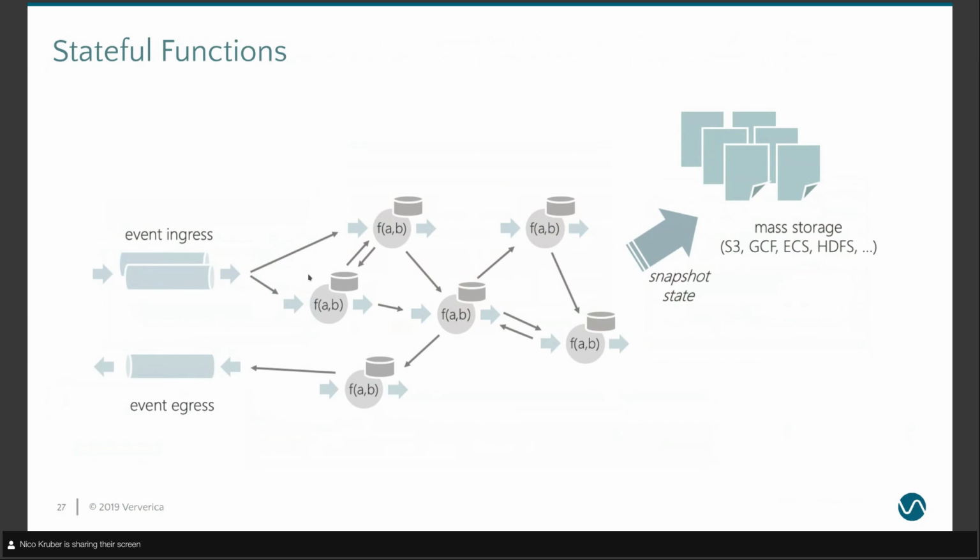At some point, you will read from something, so you will get your input events for those functions. Those sources are called ingresses, and the outputs are called egresses. Each of those modeled entities might have local state attached, and those states will also be snapshotted into your stable storage for fault tolerance, just like with a normal Flink API.